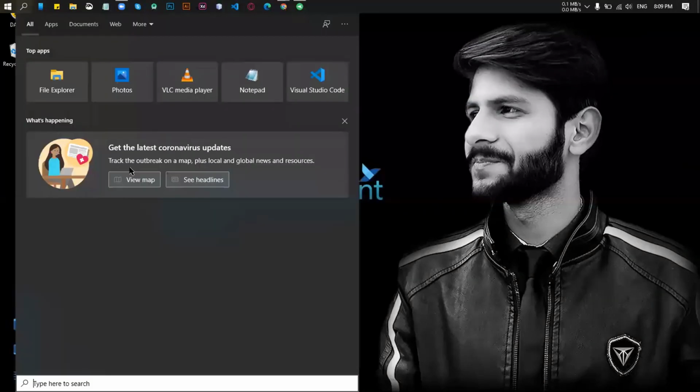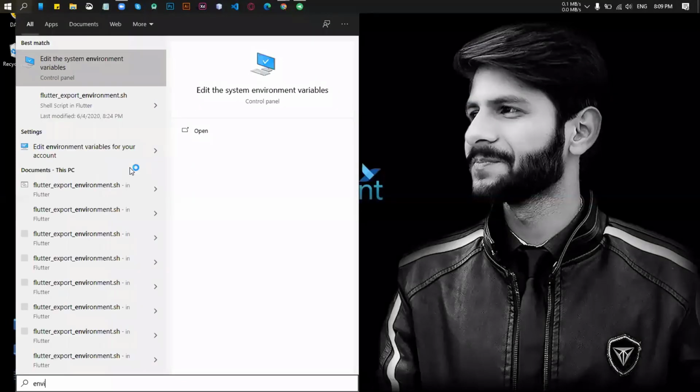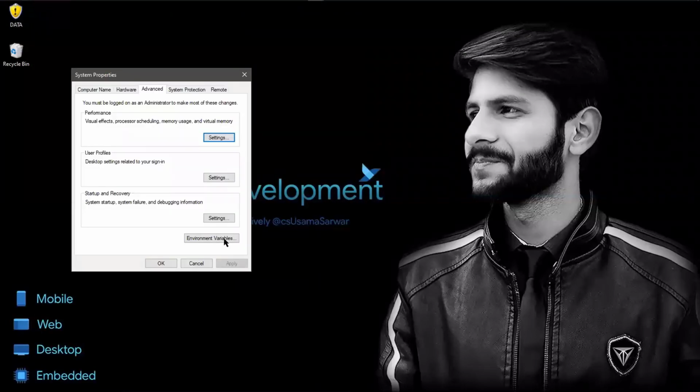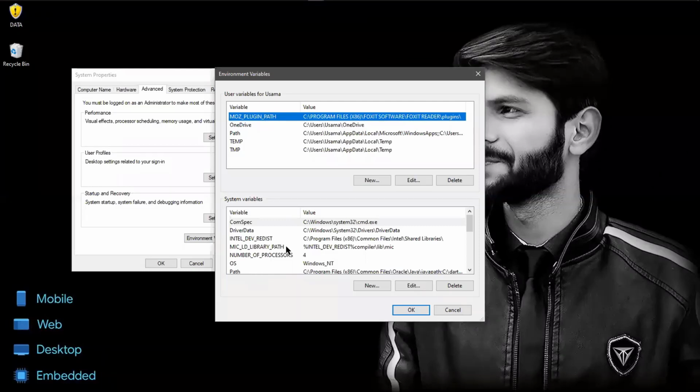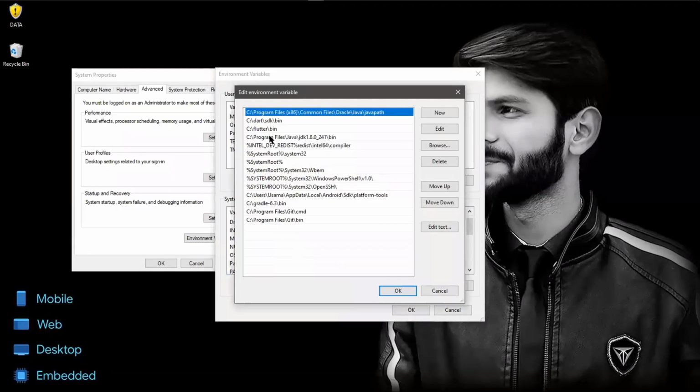Alright, how to update your path? You need to search for environment variables, and then go to environment variables, and in system variables you will search for Path, and you will edit it. Okay, I have Dart bin and Flutter bin.